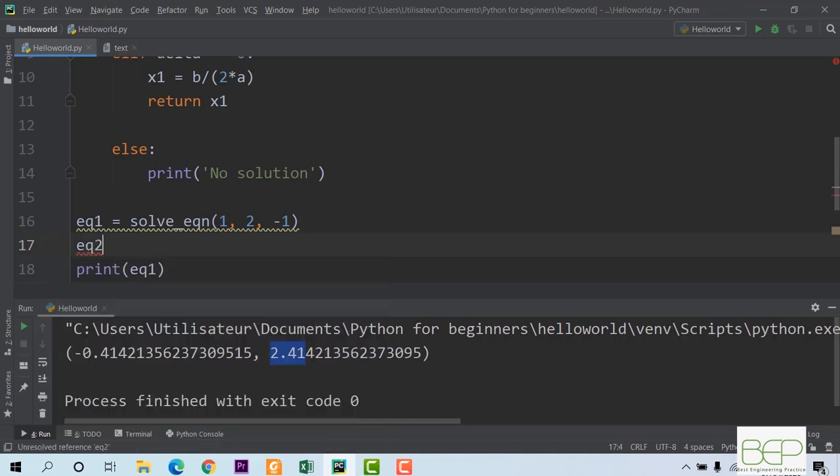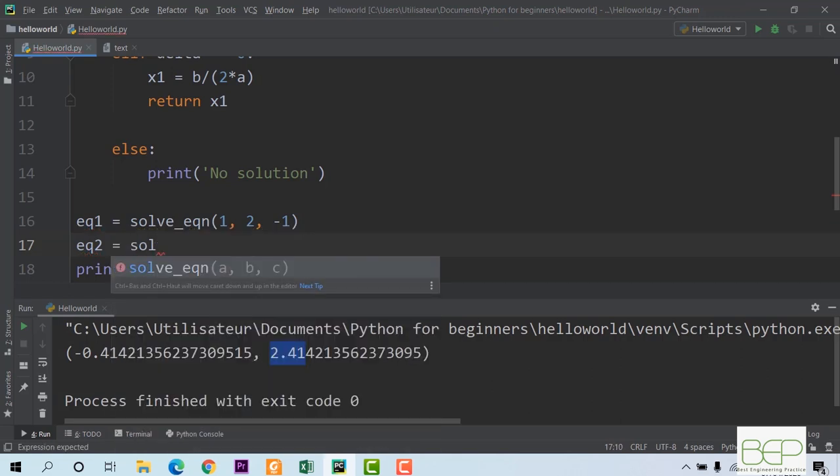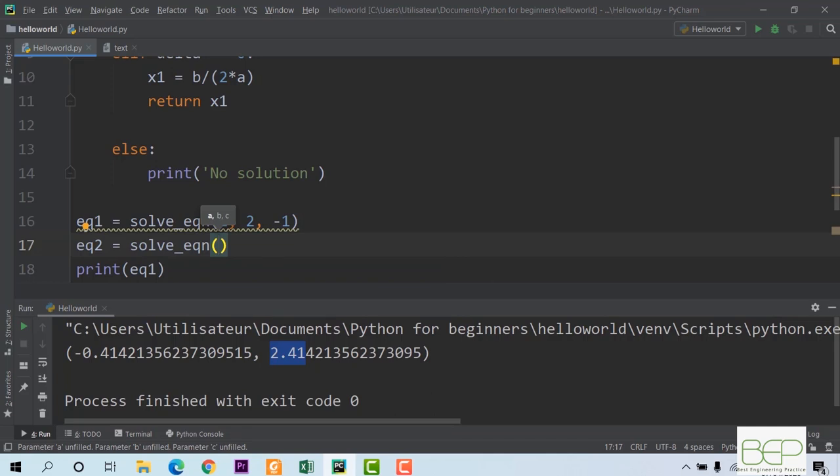Now what is very interesting with the function is that if I want to solve another equation, let's say equation 2, I will not have to copy the code as we did before, but I will just call again solve equation, and I will just put the values of a, let's say for example a equals 2, b equals 3, and maybe c equals again -1.